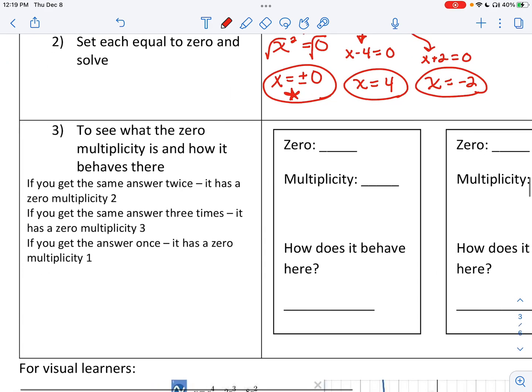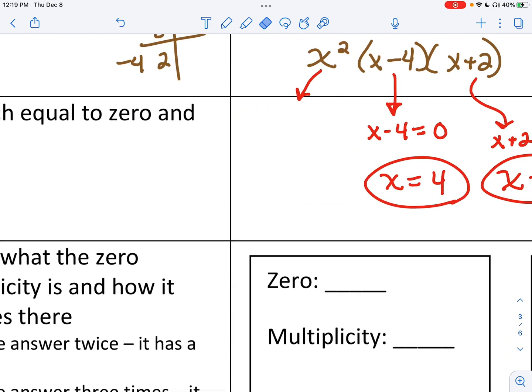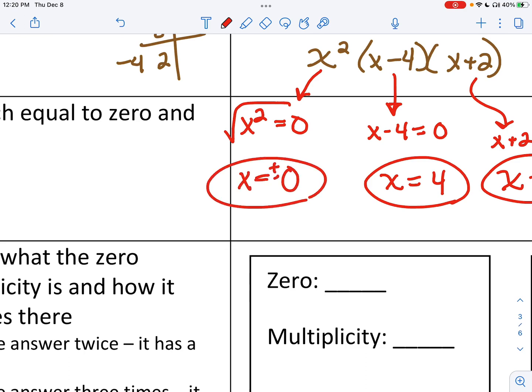Now, maybe some of you really hate what I just did there. Do you agree that x squared is the same as x times x, right? So if it's the same as x times x, you could be like, oh, that's why x equals 0 twice. So whichever method you like, that's totally fine with me. I personally just do this and I'm like, oh, okay, so it would technically equal it twice because it's plus and minus, or just twice because it's squared.